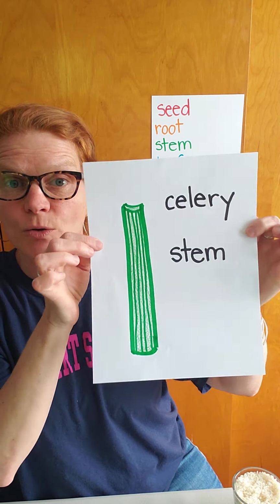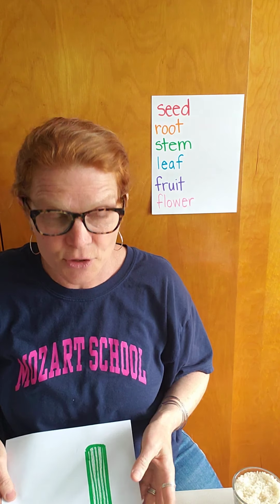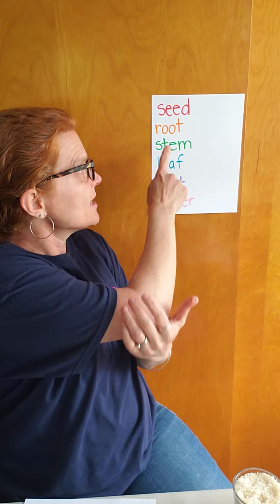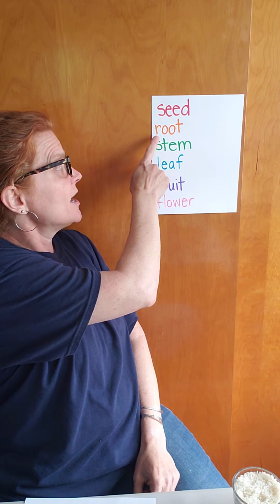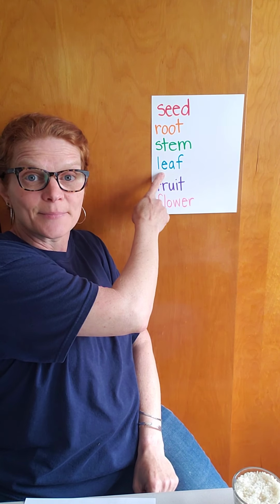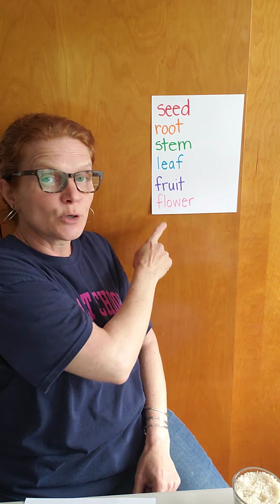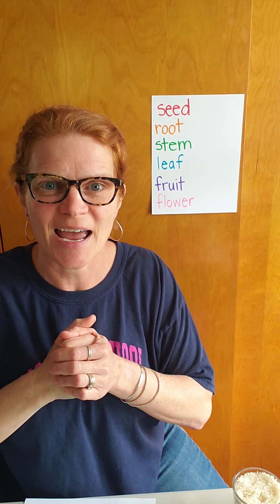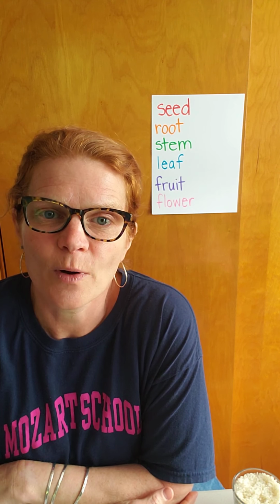So I challenge you to make your own drawing of your own food that you'd like to eat. Draw a picture of the food and then write whether you think it's a seed, a root, a stem, a leaf, a fruit, or a flower of a plant that's edible. Then you can bring your drawings to our meeting on Thursday and we can talk about parts of the plants and the food that we eat from our wonderful earth.